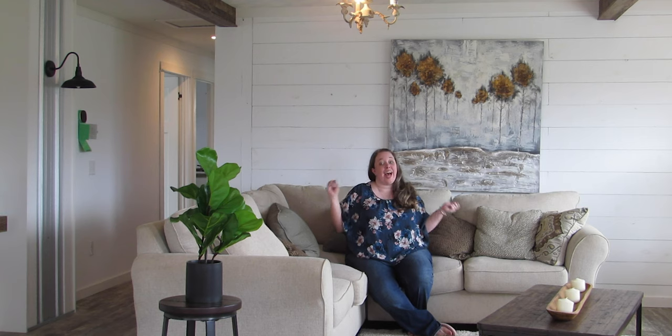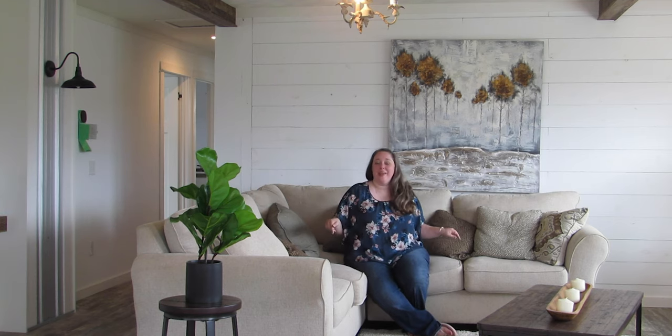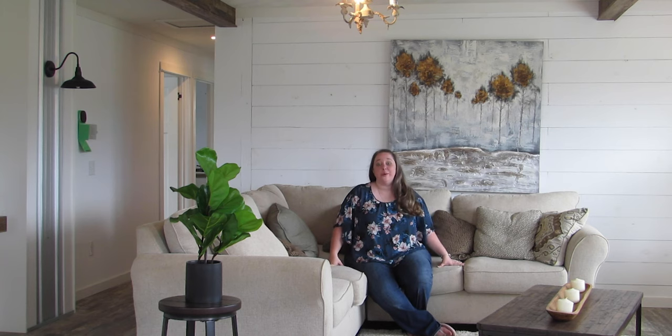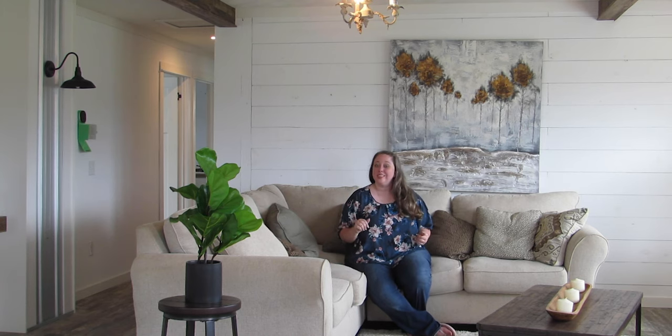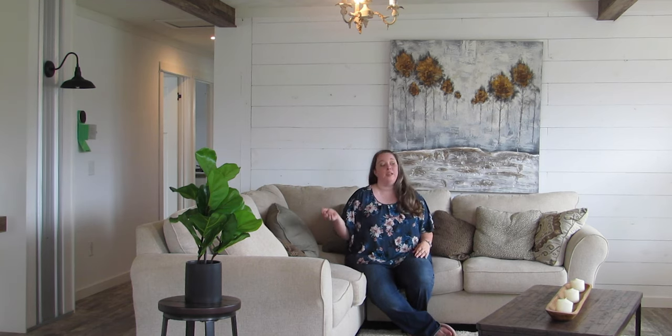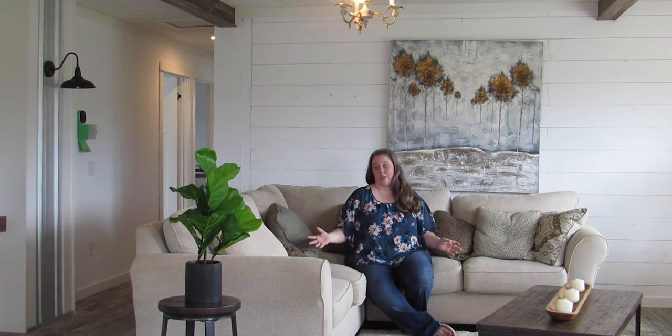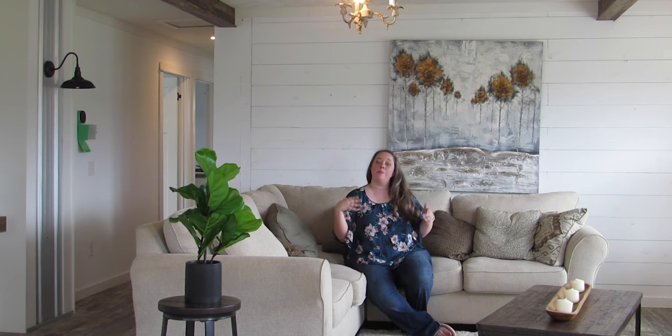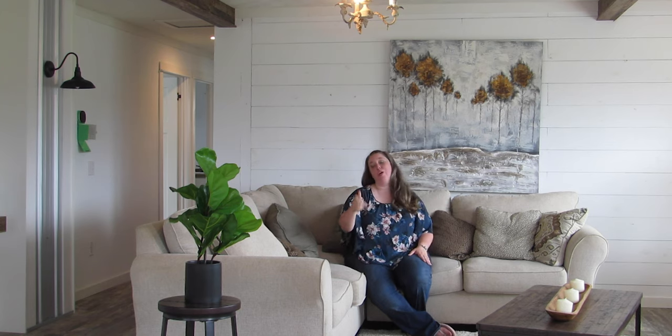I'm back at the Lula May. So this is the manufactured house that I'm buying, and I thought today I would go over a few of the options that you can customize with this home. There are certain things that you can customize that are standard, okay? These are just options, like you can make the dining room larger and have a slightly smaller front porch. I'm not doing that, but you could.